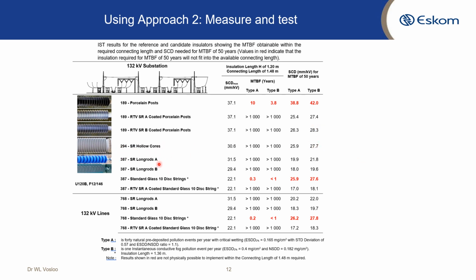For the long rod insulators, we can use 22 millimeters per kV. For the glass discs, we are not going to make it, because with the 10 disc string, we're sitting with a scenario that they will flash over annually quite a few times, and we need at least 28 millimeters per kV. However, if we coat that glass disc string, we can come away and be in the same order class as what we would be using for the long rods, and that is about 20 millimeters per kV. The same is for the line insulation.